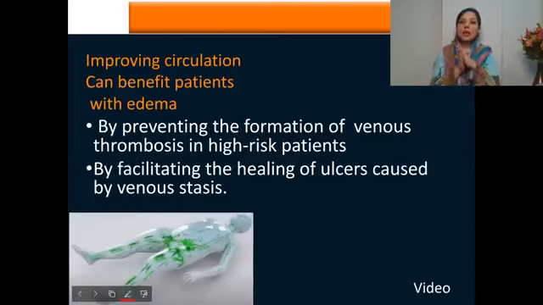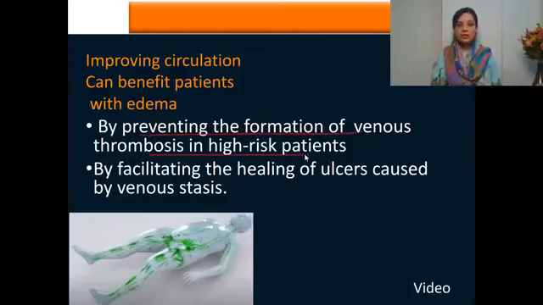So compression is going to improve the circulation. That is going to benefit the patient with edema. How? It is going to prevent the formation of venous thrombosis in high-risk patients. These are patients who are more prone to DVTs, like those who are bedridden or have a sedentary lifestyle, or those who have had different types of surgery or fracture. In such cases, they have a low level of activity, due to which there is more chance of peripheral edema, and the possibility of the formation of venous thrombosis.